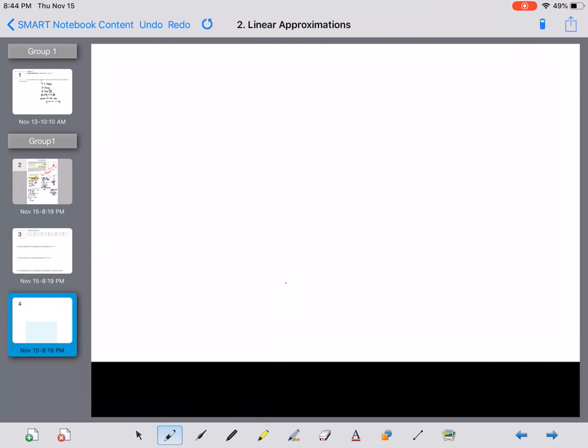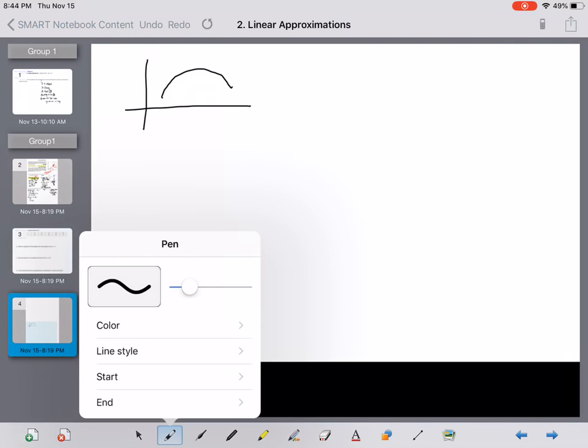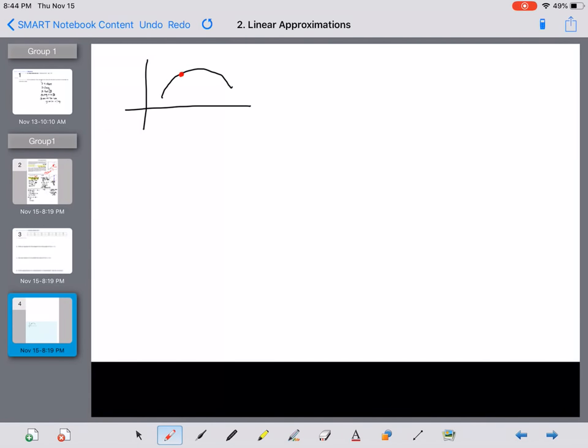If we have a graph that's concave down, and we pick a point, any point on that function, let's say that one right there, and we draw in the tangent line. Okay. Any value that we choose on that tangent line or use to approximate is going to be an over approximation because it's on top or over our function. So if we're concave down, that means we're going to have an over approximation. It's based on the concavity.